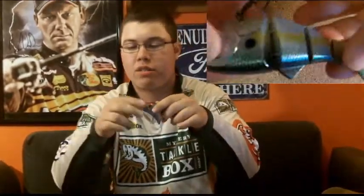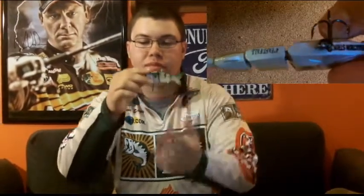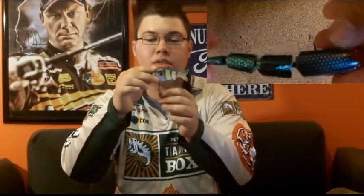Here is the Revolution Shad. It's a four-inch fast-sinking swim bait with four joints — a basic gizzard shad, sexy shad with a red nose kind of pattern. Very quality swim bait with durable plastic. I don't know the exact weight, but I'm assuming it's probably about half an ounce to three-quarters of an ounce — it's pretty heavy. It's got 3D eyes, big 3D eyes, a 3D gill plate, and a good quality size four treble hook.